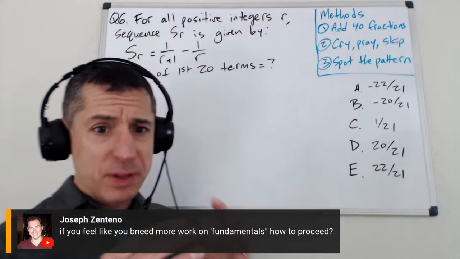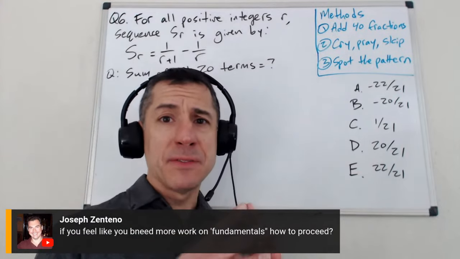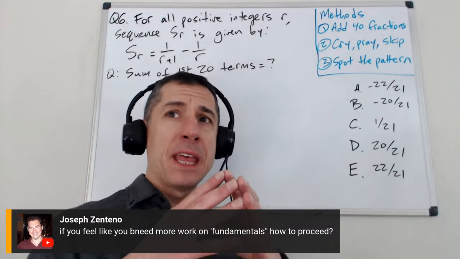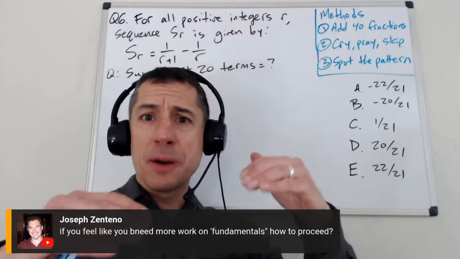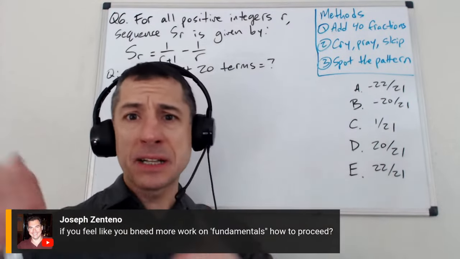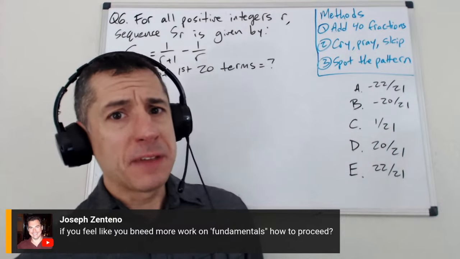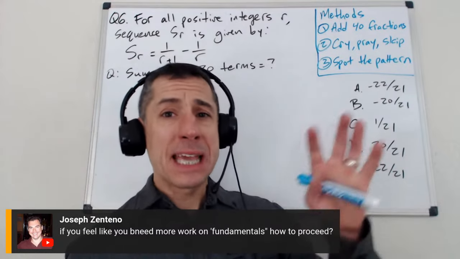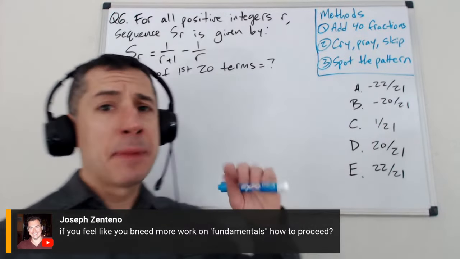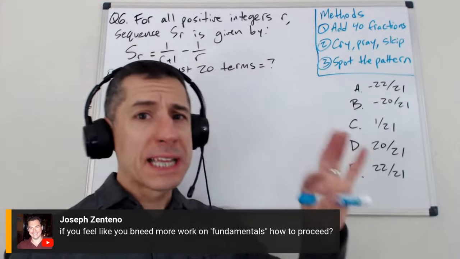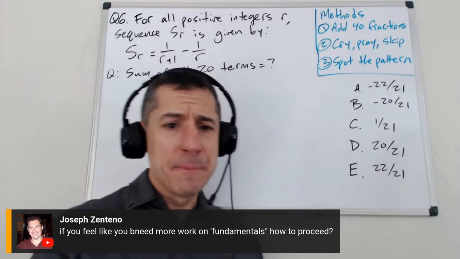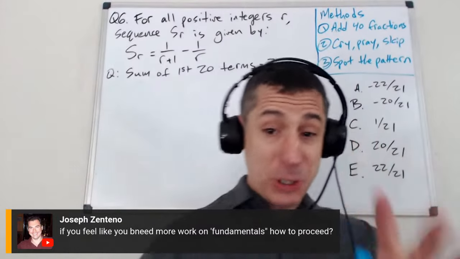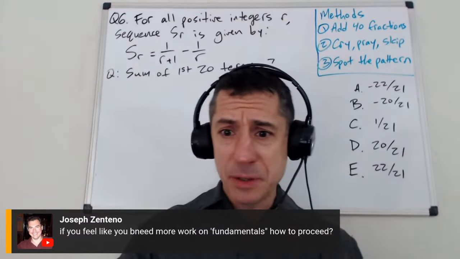I wish I had a really, really good, clean answer for you. It just depends on what level of fundamentals you need. If you feel like what's going on in this video is about the right level, great. There are more videos out there about this level, both on GMAT Club and on our channel that should help you. If you need something even more basic than that, again, you might look to the Manhattan book. You might look over to Khan Academy. And if you really have time, you could step back and take something like an algebra course. And I have no idea which one of those might fit you personally, but throwing out ideas, hopefully some of those help.